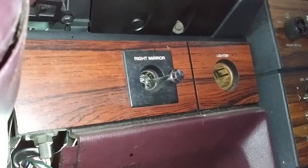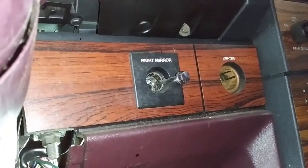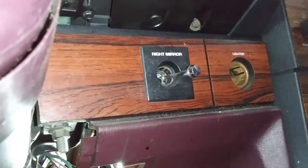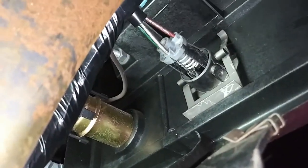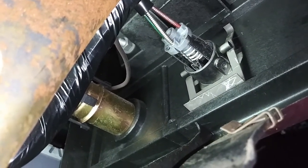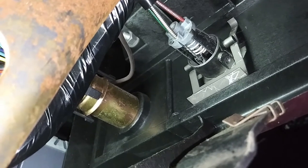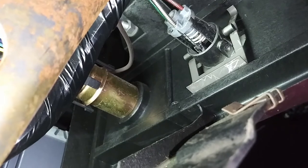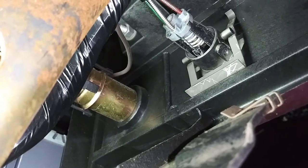Once you put the remote cable handle in the dash, it's fastened by this clip — the clip I showed you earlier, and this is what it looks like behind. All you have to do is push it in and click. Make sure those two little ears are clipped into the indentation of the clip.